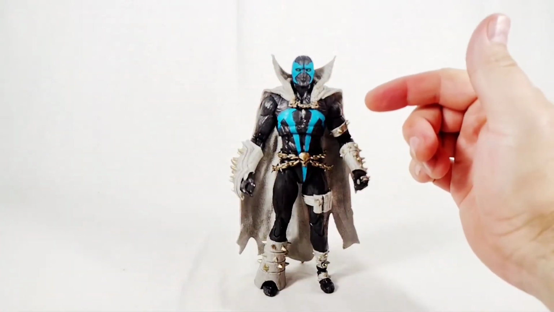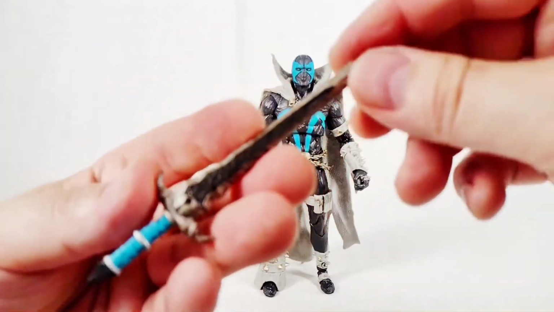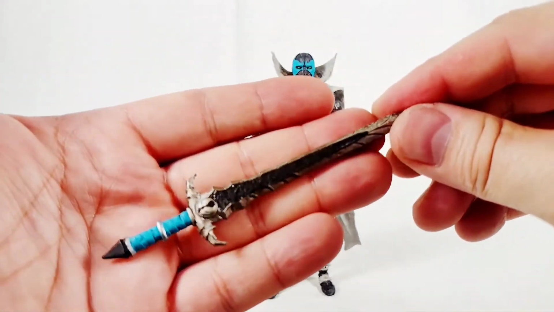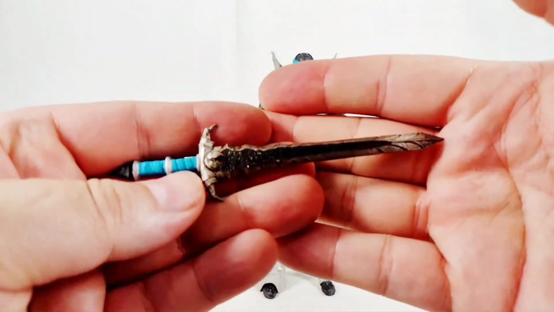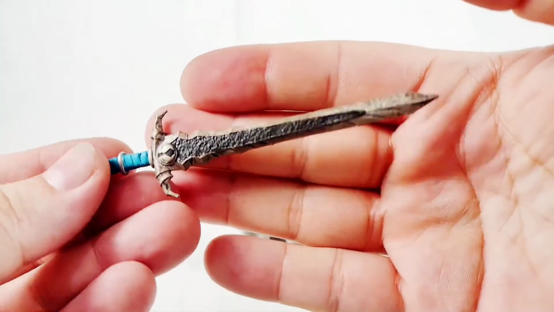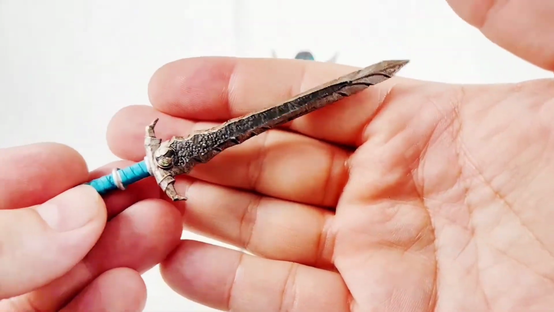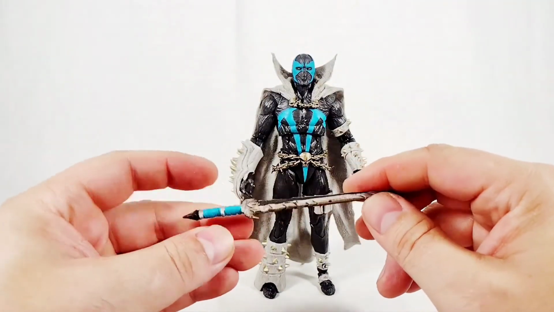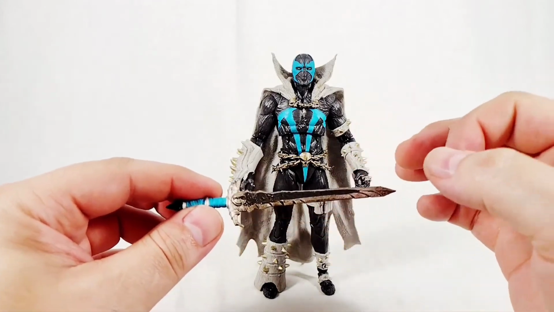Now, Lord Covenant Spawn comes with this sword as his accessory, and this sword was the sword that came with the first release of the Mortal Kombat Spawn, and I really liked it. Not as much as the mace, but I'm glad that we got a second chance at it, because the sword release of Spawn is only available on the aftermarket, and it is very expensive.